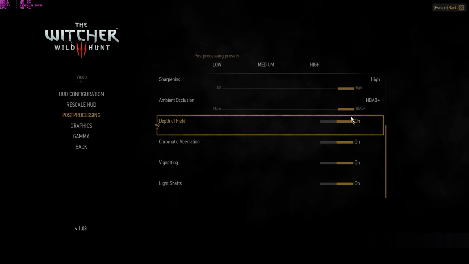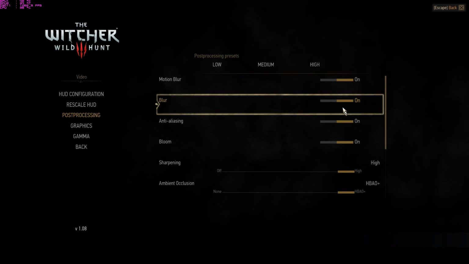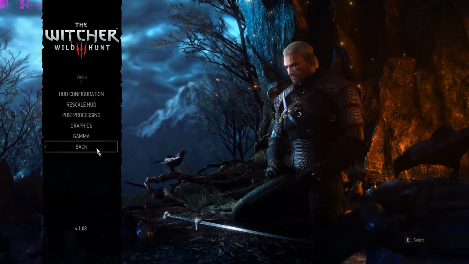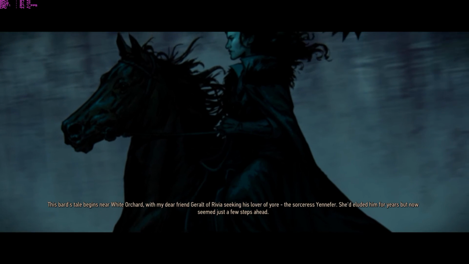So the first thing that we're going to do is put the graphics on ultra and the post-processing as high as it goes. It might be kind of a home run ball, but I just want to see what the maximum ability of these two cards is in 1440p. So let's go ahead and get that started.